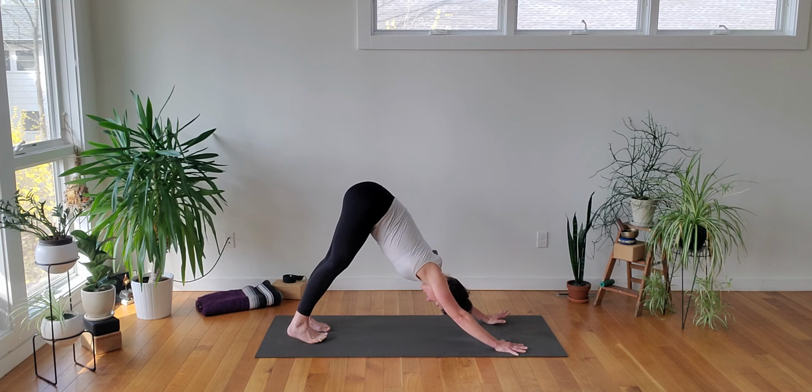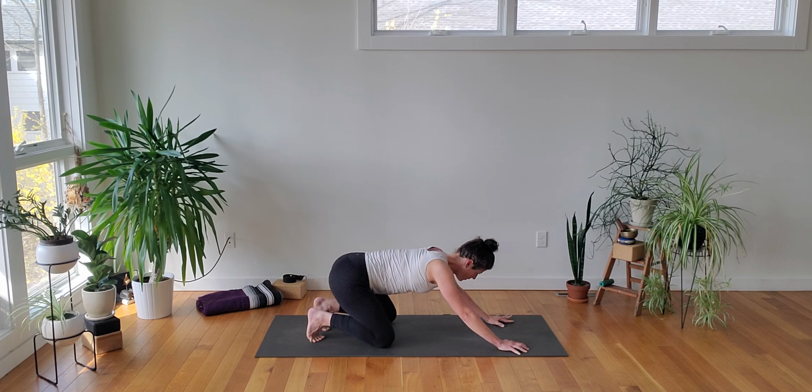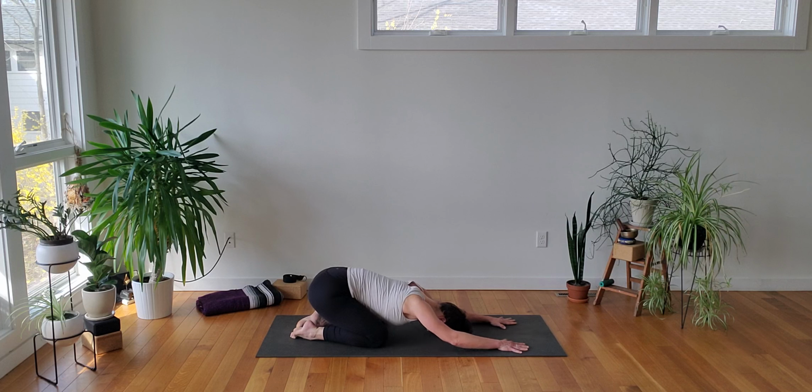Let your head and neck release. Take a few moments to steady your breath. Good, and then bring your knees to the floor. Take child's pose, sitting back on the heels. Letting your shoulders and your upper body just melt down.